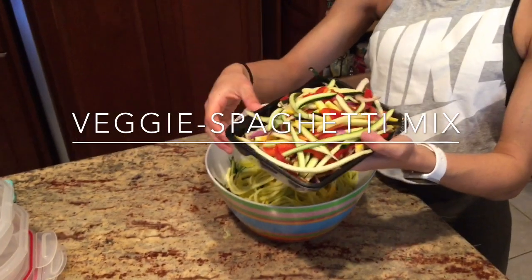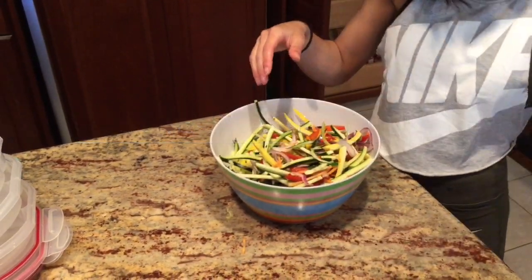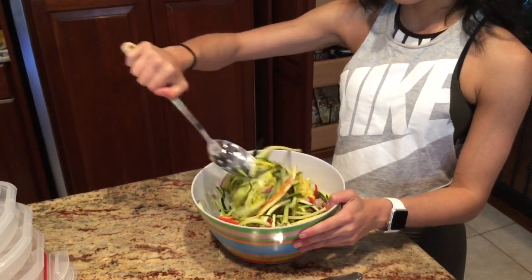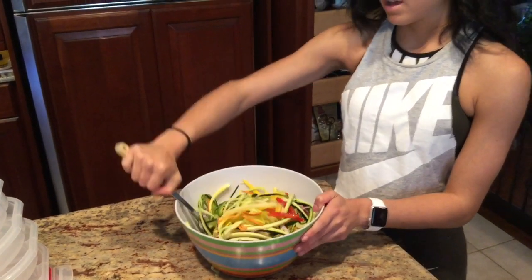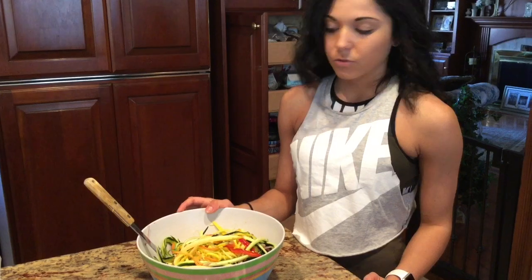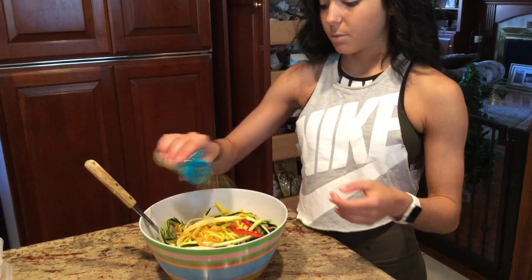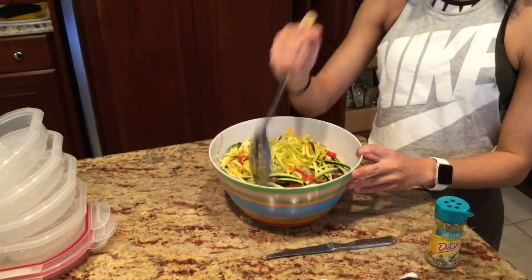Like vegetable spaghetti kind of mix that I bought, so I'm just gonna throw that in. I don't like to cook it before. I'll just portion it into the containers and then I'll cook it the day of because it cooks super fast and it'll get like soggy and mushy if you cook it too early. And what I'll do is I'll spray on I Can't Believe It's Not Butter spray, and then I'll throw on probably some of this garlic and herb seasoning. So I'm actually just gonna put some of that now. Mix that around.